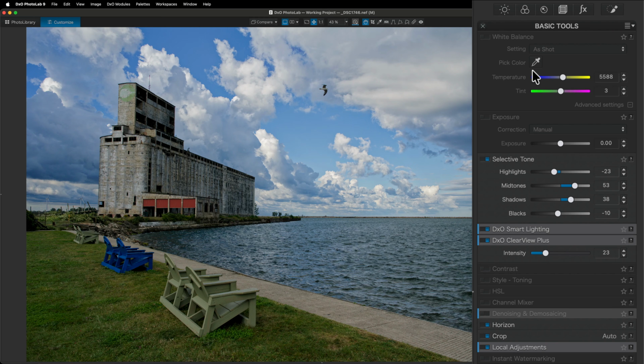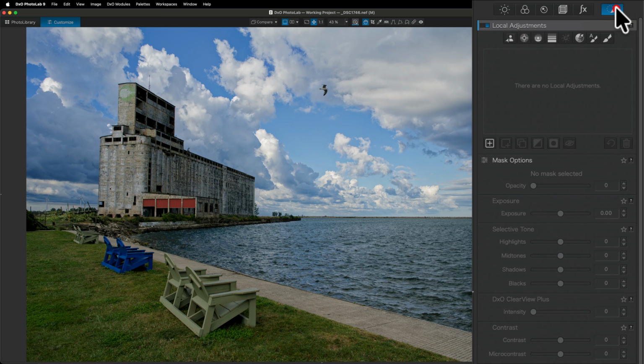Now, you'll notice along the top, we have these different adjustment panels. We have light, color, detail, geometry, effects, and then finally, local adjustments. If you click on that, all your masks will show up in this box. Obviously, I don't have any. And you could add all different types of masks. You don't need to add an AI mask. You could add a brush or an auto brush or a hue mask or a linear gradient and so on. The AI masking is this far left one, or the first one if you're going left to right.